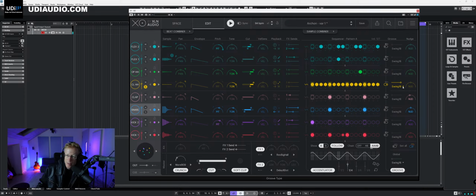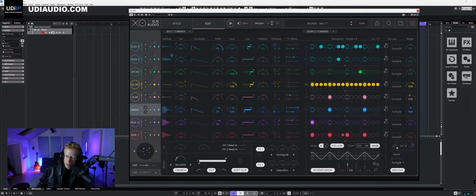Now this is swing 16, but you can go with other timing. And now in context, nice. So basically that is it.